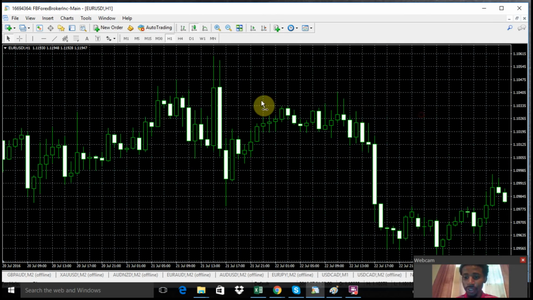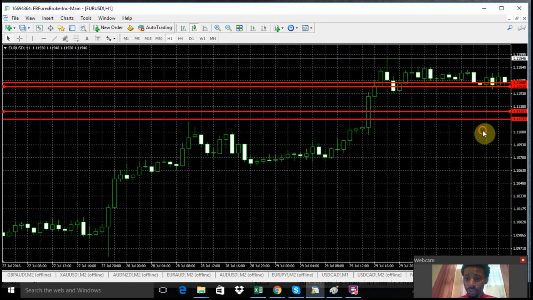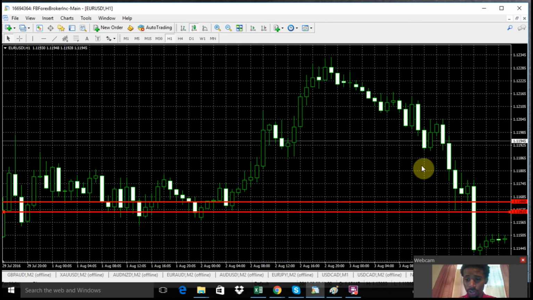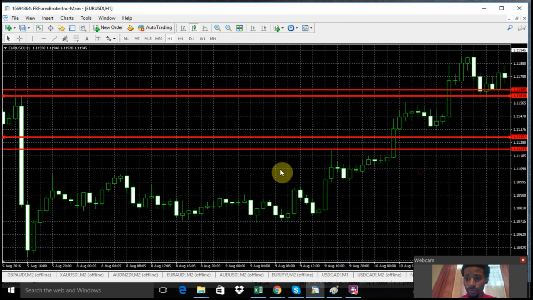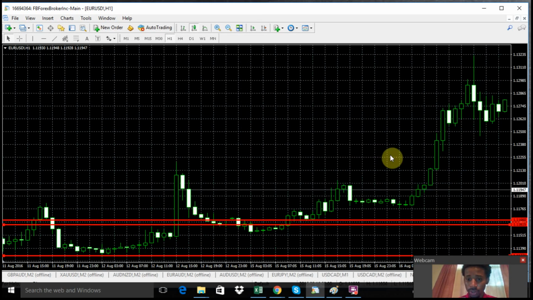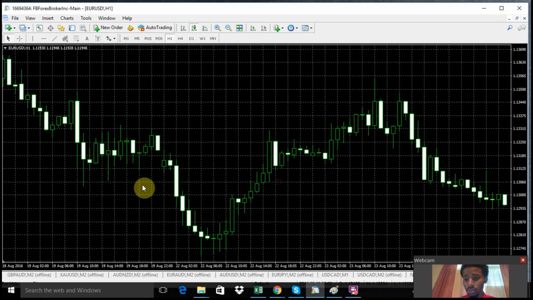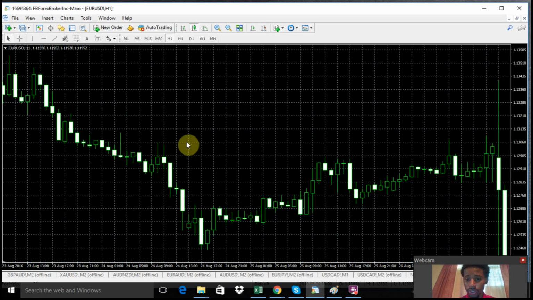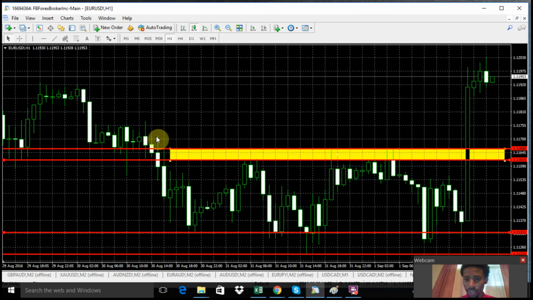You actually need two lines to contain a valid support or resistance area. Key zones, these are called zones, support and resistance zones. Don't look for support and resistance lines. You need a support and resistance zone because this works on all brokers. You can say if price reverses in between these two prices, then support has been held or resistance has been held, as you can see right here.